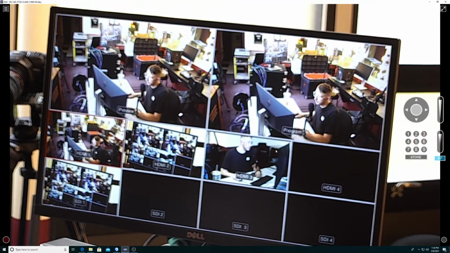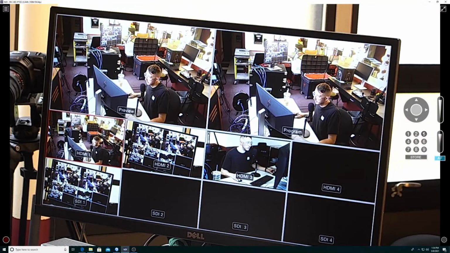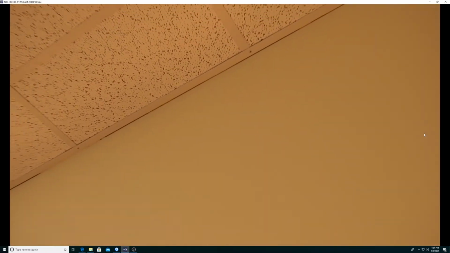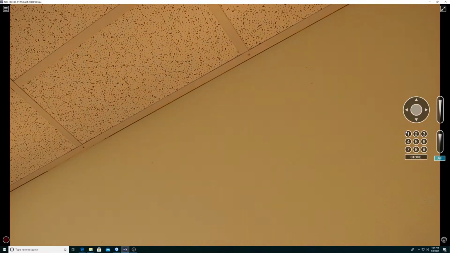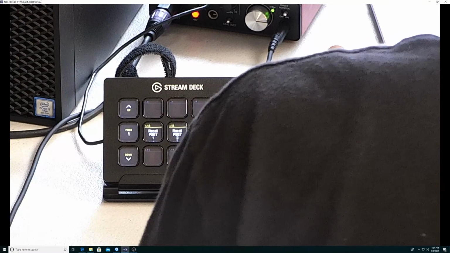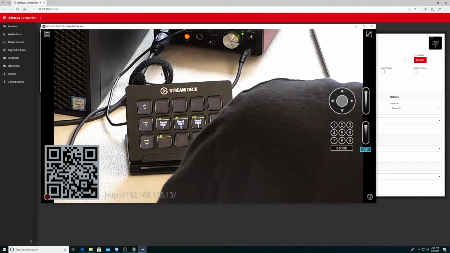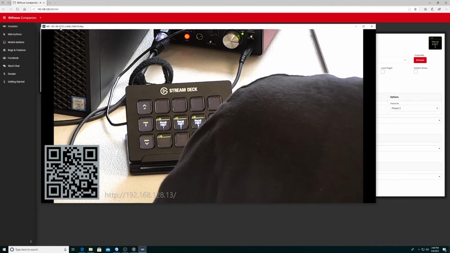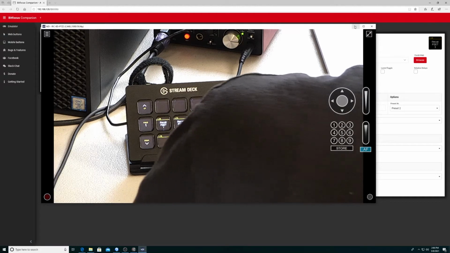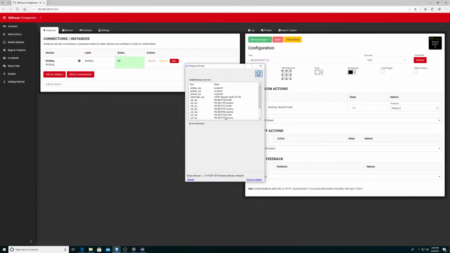Let's see what 2 is. 2 is the multi-view. Okay, cool. So, is 3 anything? All right, 3 is the ceiling. So, great. Well, we have 3 presets for this camera, so let's now go ahead and add these back into Companion. And we'll go back to our camera name here, which is PTZ2. We'll minimize that, go to Bonjour, and grab PTZ2 here. We're going to go ahead, Control-C.